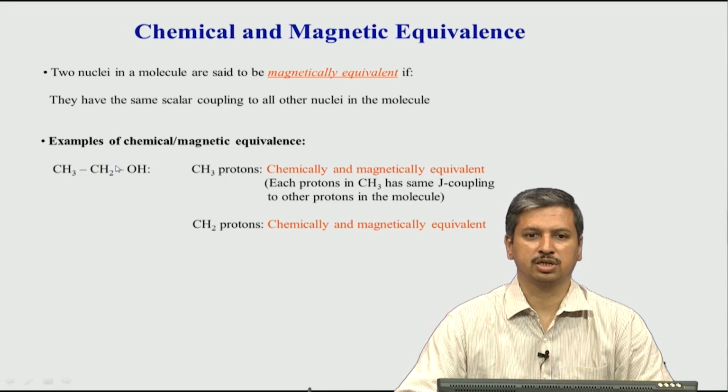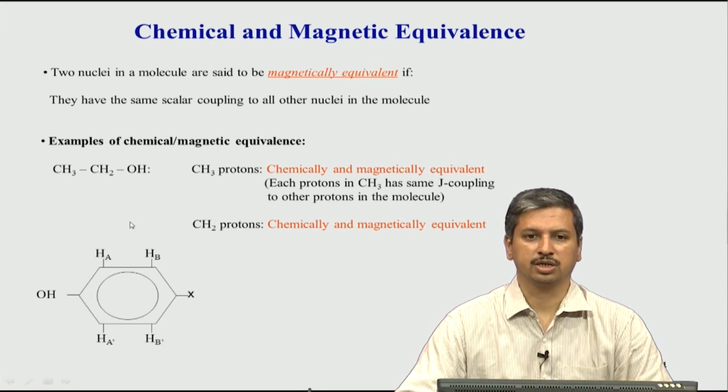If you look at this hydrogen atom here, these two hydrogen atoms are chemically equivalent. Why? Because they have the same chemical environment around the two hydrogens, and they are interconvertible by rotation. But are they magnetically equivalent? For that, one has to consider their interaction with this hydrogen and this hydrogen, and it turns out that these two hydrogens have the same interaction with this hydrogen. The interaction is a J coupling interaction, and they also have the same interaction with these hydrogen atoms. Therefore, these two hydrogen atoms are both chemically equivalent and magnetically equivalent.